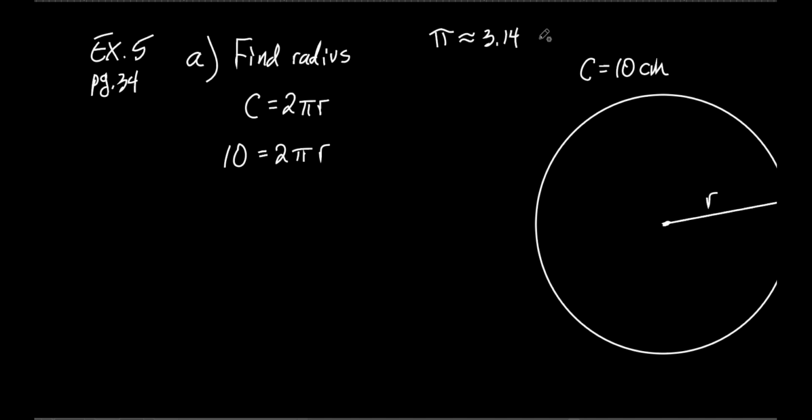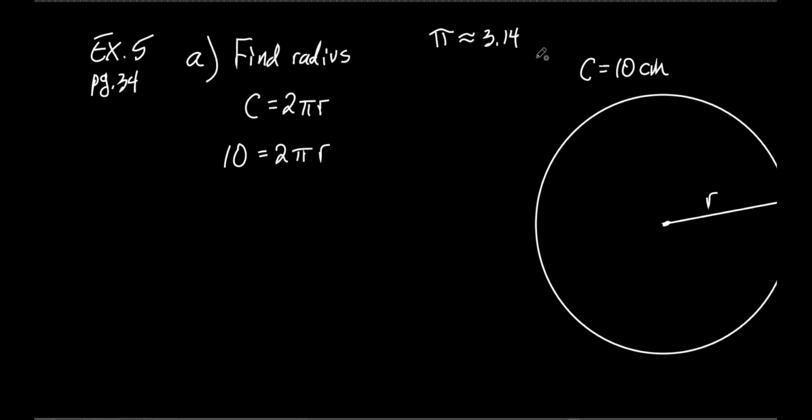3.14. Now, it does keep going. 3.14159, and so on. I don't know what's after 9. I just have it memorized to that. But that's what we're going to put in. Why did I put a squiggly equal sign? Why didn't I put just a regular equal sign? Is it exactly 3.14? No. What does the squiggly equal mean? It's approximately. It's approximately equal to 3.14.